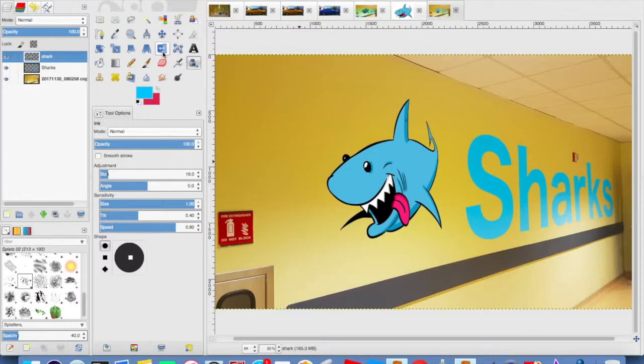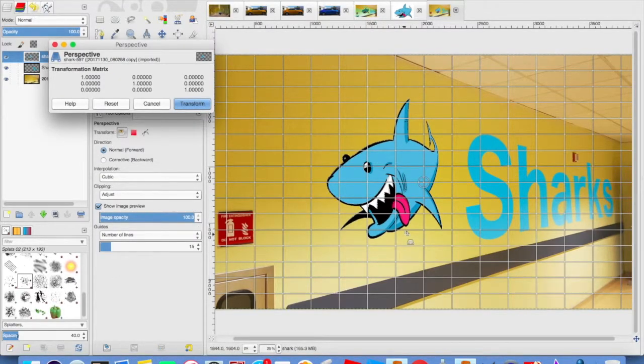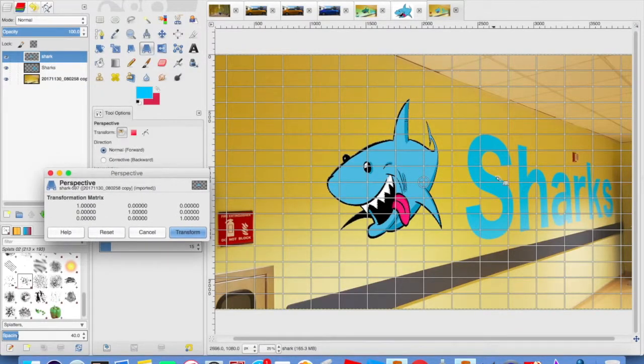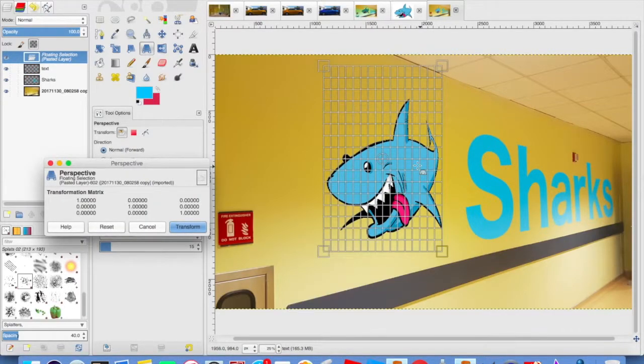Actually, to tell you the truth, let me click this guy again. See, now that it's a layer, it takes the entire layer for the transformation. So can I back up one and click this? Okay, now I'm going to transform it just a little bit more.